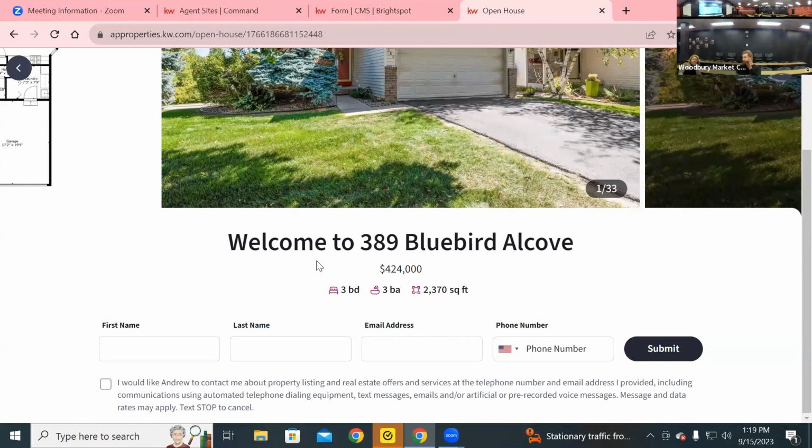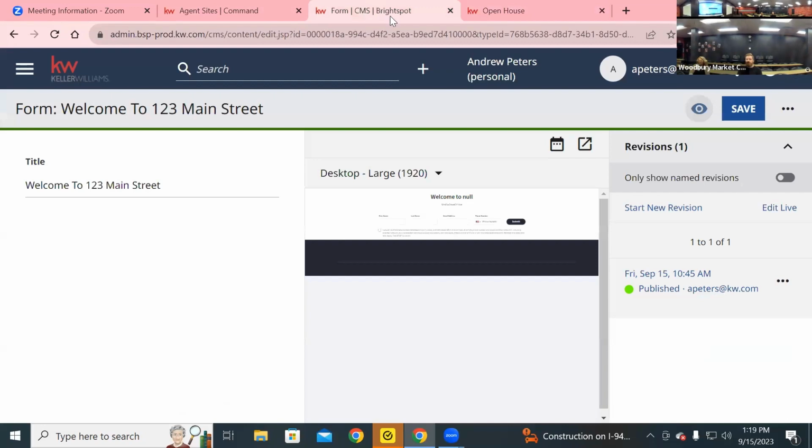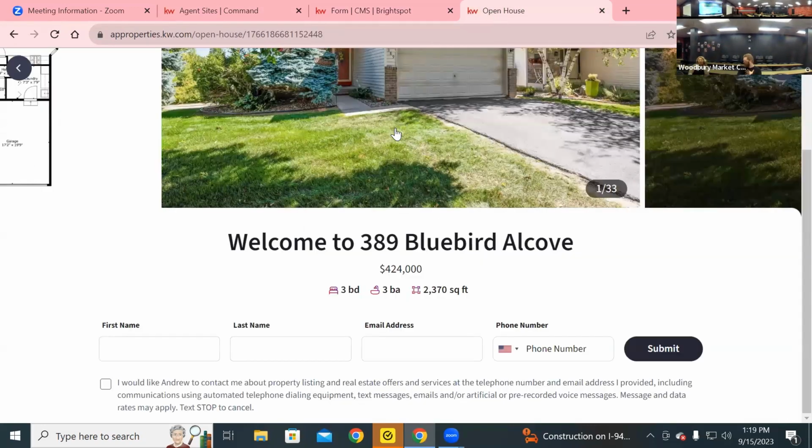So super simple for you to remember. You just have to add open house at the end, have a tablet or a laptop open, and boom, there you are. So if you're hosting for another agent, would this go into your database? Correct, not theirs. Because I used my search site to find the URL and it's my URL, it's going into my database. If you were hosting maybe for Judy Bolt and the agreement was Judy's going to get all the leads, you could use her website, use that URL, and use her open house sign-in sheet. Again, you created it though, so it just makes it simple.